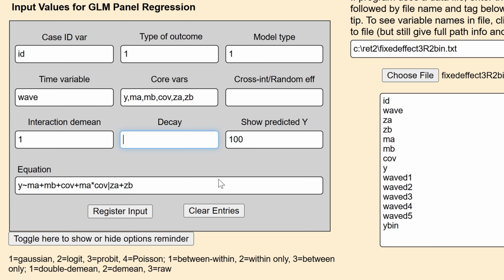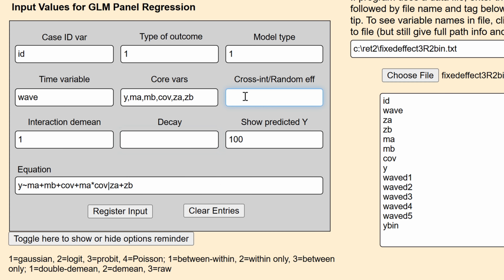This can be useful if sometimes you want to select out certain predictor profiles and show what the predicted scores are for those. Now by default, as I said earlier, Panel R treats the intercept for Y for the different cases to be random, so there's no need to specify it as a random effect. The time varying variables are treated as fixed by default. That is, the coefficient value for a given predictor is assumed to be the same for all individuals. But you can loosen this restriction by allowing the coefficient for a given predictor to differ across individuals.